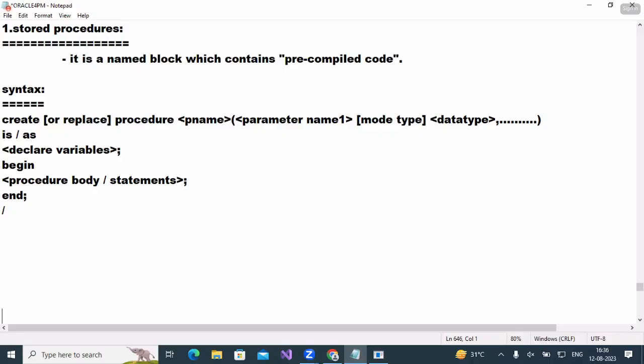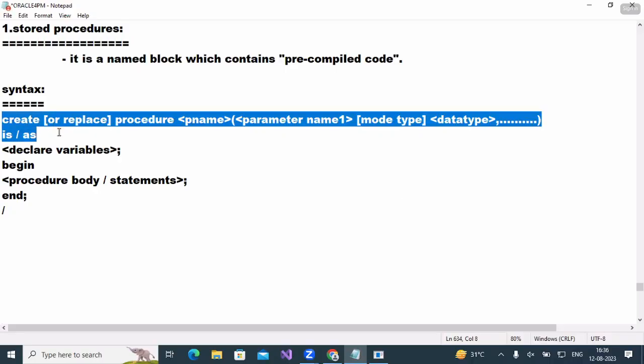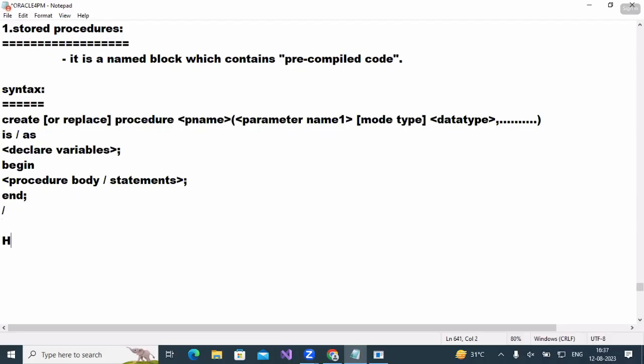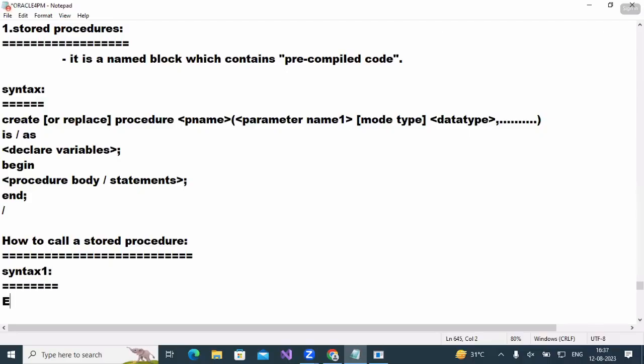After the procedure is created, you all know this procedure will be saved in your database. And after saving the procedure object in the database, how can that object be called? How do we call a stored procedure? There are two syntaxes. Syntax number one uses the EXECUTE command: execute the procedure name, sending values. This is one way.